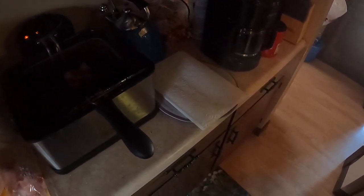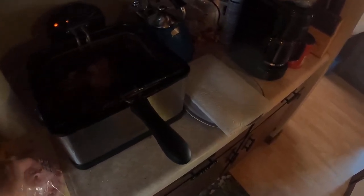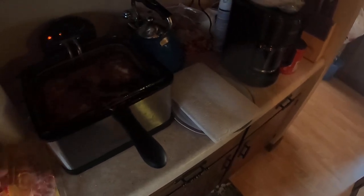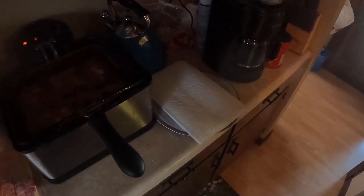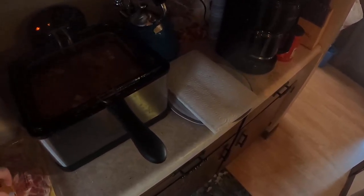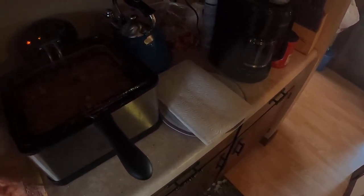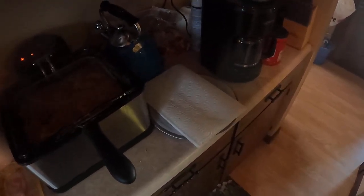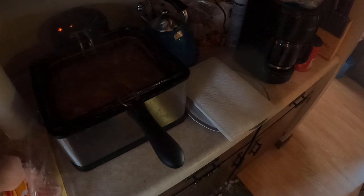Alright, so now we're gonna come over here and, yep, it's a deep fryer. Chow Coop, there's Cooper, he's gonna help cook. And we're gonna take our bacon. If you haven't ever tried this before, you gotta try it, it's really good. It looks intimidating, but it's really nice.